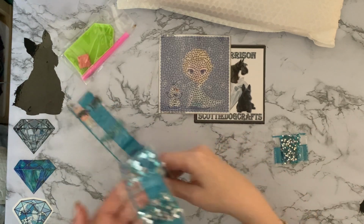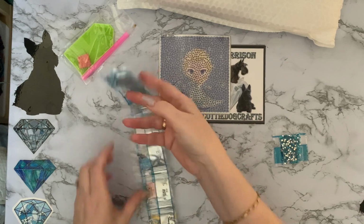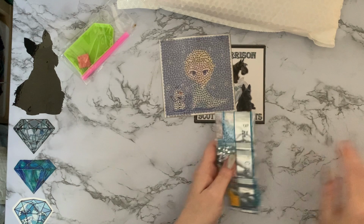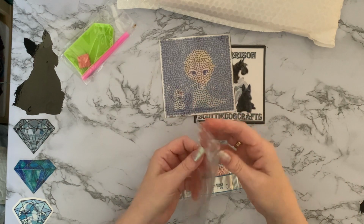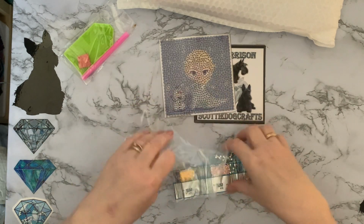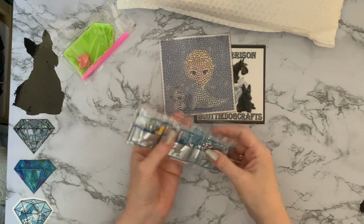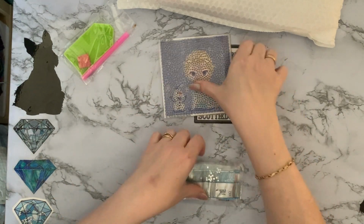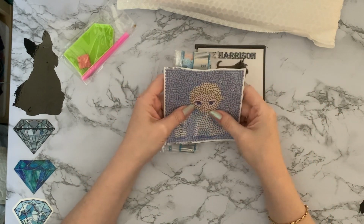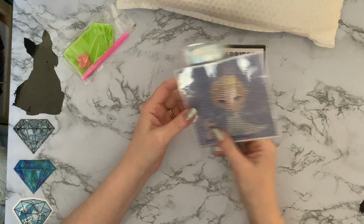Okay, like that. Yep, just a nice little evening's project. And something to do. I think the thing with diamond paintings is you do tend to find that you suddenly end up with a lot of them because you've done a lot. Whereas if you do greetings cards, you are actually giving them away. So you're not just ending up with another one on your portfolio. Albeit I do like to take mine out and have a look from time to time.